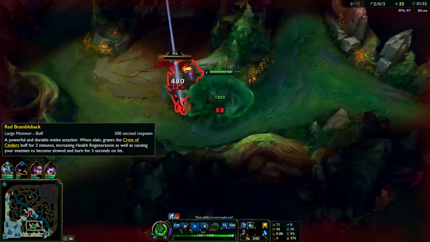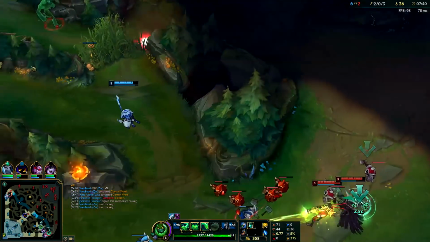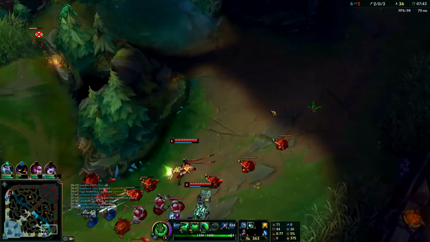I went straight for Cinderhulk because Zac doesn't need boots that badly. And in a gank, the only mobility Zac needs is his E. And plus with having blue smite, that's more mobility I have and less mobility they have since it's slow and speed up.